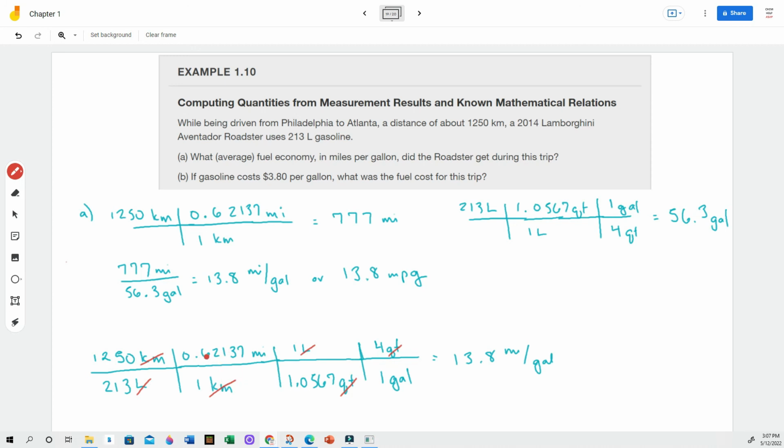This conversion factor has 1, 2, 3, 4, 5 sig figs. This one has 1, 2, 3, 4, also 5 sig figs. And of course, this is an exact conversion, so it's infinite. So you can see why I should have 3 sig figs here, because in both my numerator and denominator, I have 3 sig figs. That is part A. Let's take a look at part B.